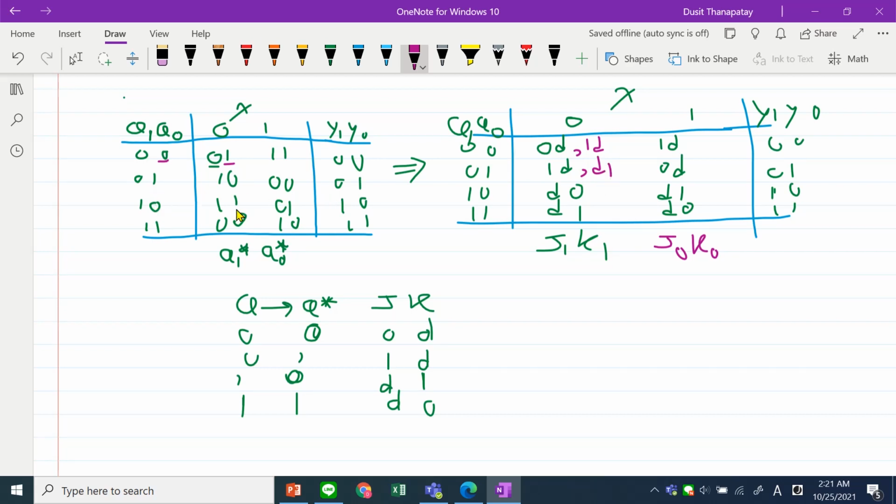And 0 to 1: 1, don't care. And 1 to 0: don't care, 1. When input X is 1, change 0 to 1: 1, don't care. 1 to 0: don't care, 1.